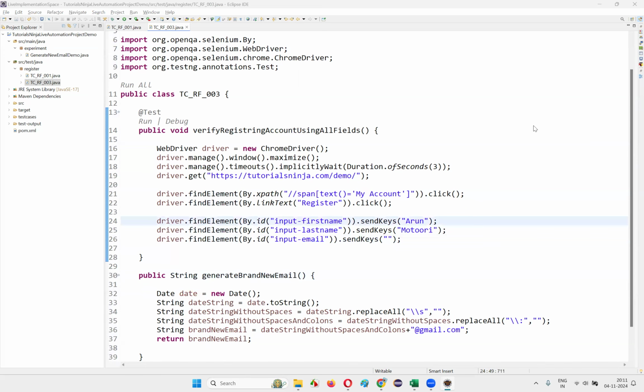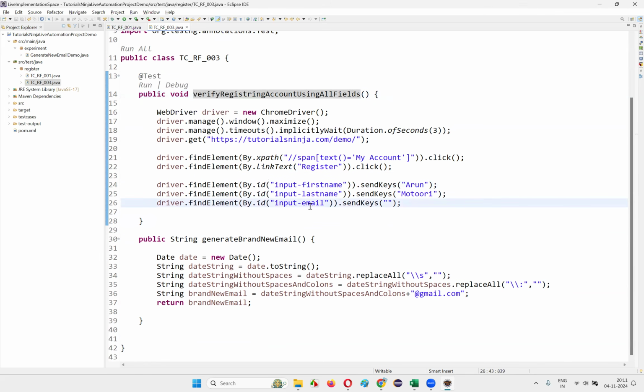Shadan is asking me a question: when are we going to follow the framework structure for test cases, using page object classes and all those things? Page object classes will take some time, Shadan. For now, we'll slowly implement the framework. Already we have started implementing the framework without your notice. As part of the framework, we are using the TestNG library, right? I'm using the TestNG assertions. I'm not using basic stuff here already; I'm using the framework stuff only. TestNG is also part of the framework, okay? Slowly, when the right time comes, we'll migrate without your notice. Don't worry about that. Focus on the automation of the scripts. Is that clear, Shadan? We'll slowly move on when the appropriate time comes.